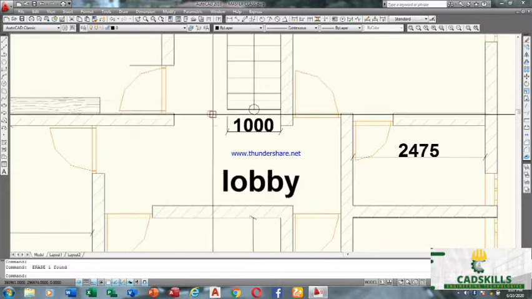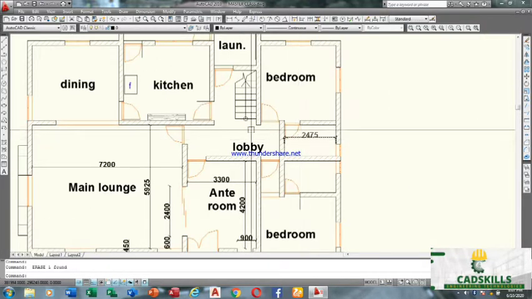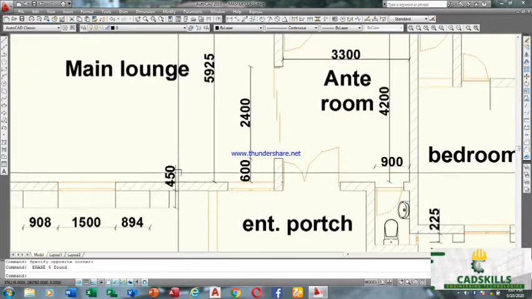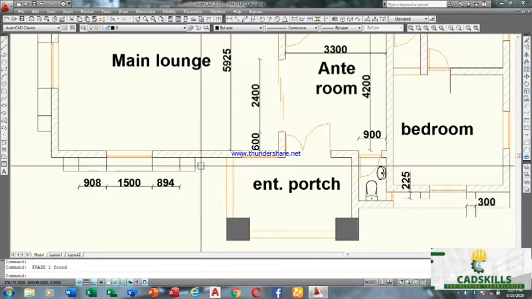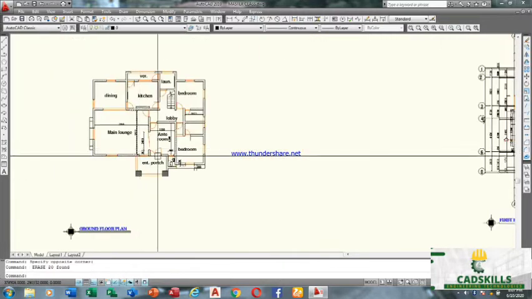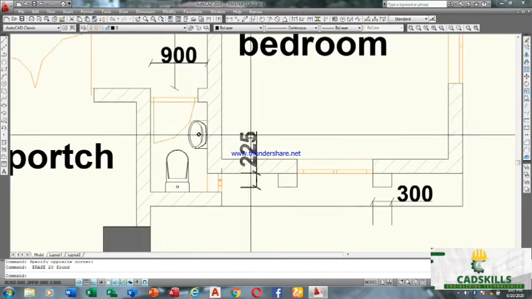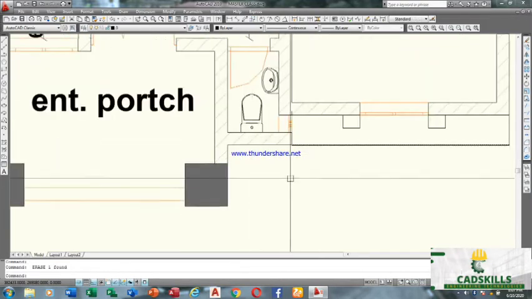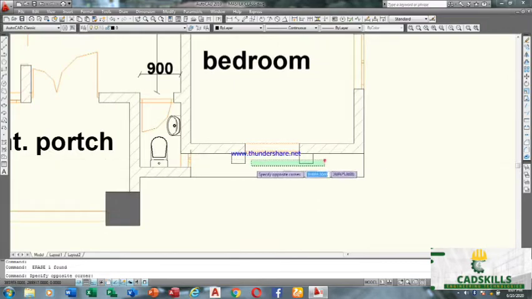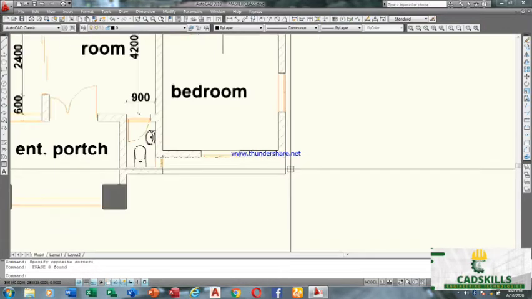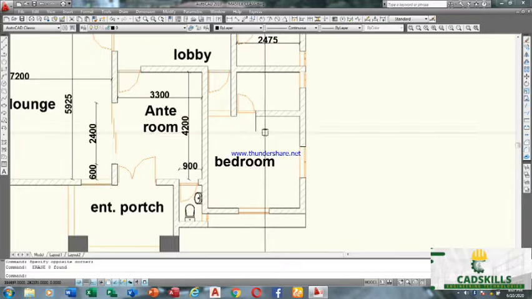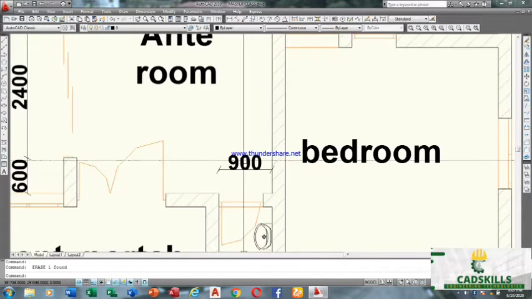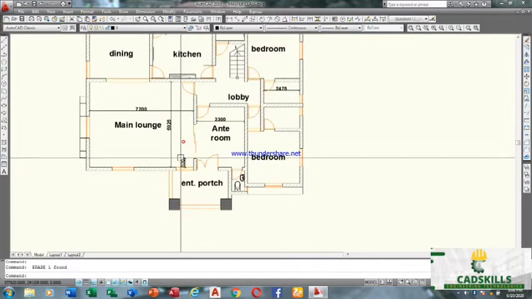So you remove all the dimensions, okay? So you do that both on the ground floor and on the first floor. Do that. Make sure you study the drawing very well. Don't delete the cantilevers if there is any. Observe the major parts and major walls in the drawing. So make sure you delete very properly.